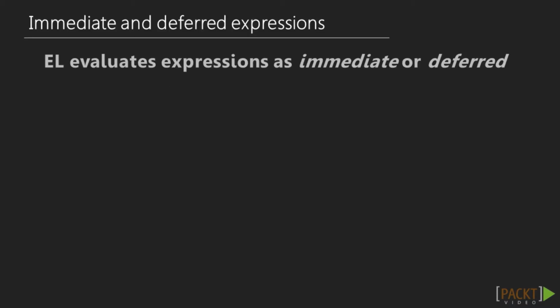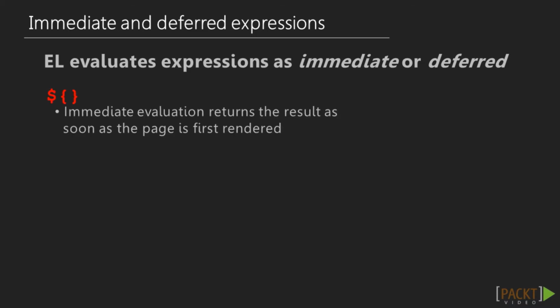So, EL evaluates expressions as immediate or deferred. Immediate evaluation returns the result as soon as the page is first rendered. These kinds of expressions are read-only value expressions, and they can be present only in tags that accept runtime expressions. They are easy to identify by the dollar notation. Usually, they are used for arithmetic and logical operations in JSP pages.